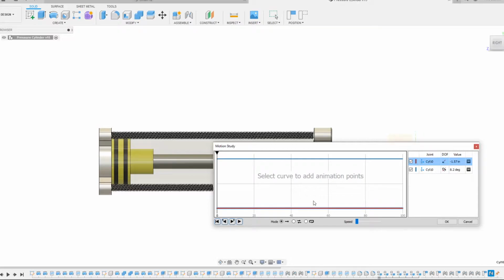So I'm going to click on it, and you're going to see that it activates in the window. It has its own colored line. And as you can see, there's no slope. There's a slope of 0 right now.